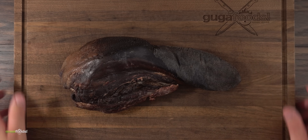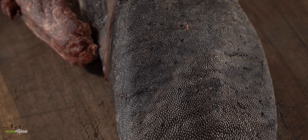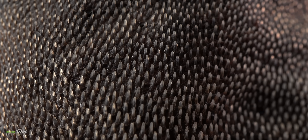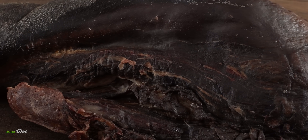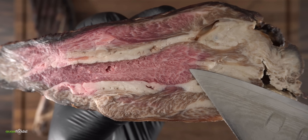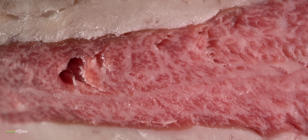Once the time was up I took it out and took a closer look. It completely changed color on me. I've dry aged a lot of things in my life but never this. When we take a closer look it almost reminds me of a porcupine. But like I previously mentioned, this thing is delicious — and let me show you why. The first thing to do is to remove this outer part, and as I did, take a closer look. Yes — Japanese Wagyu A5.